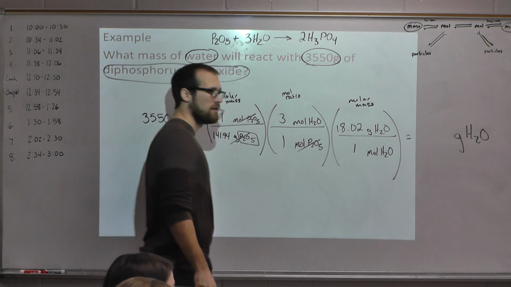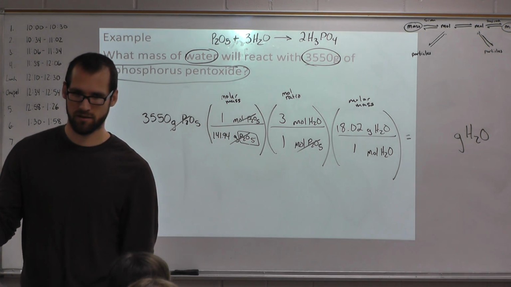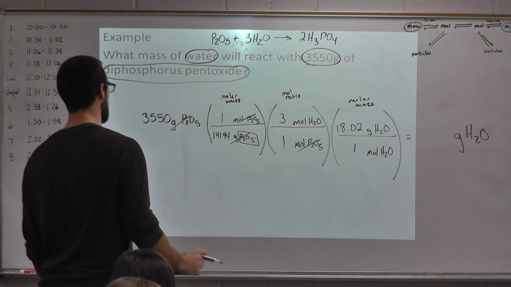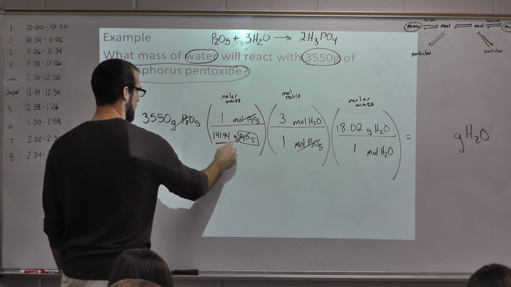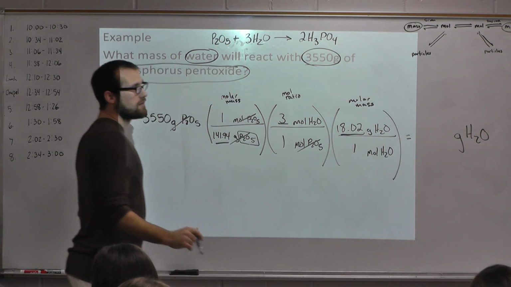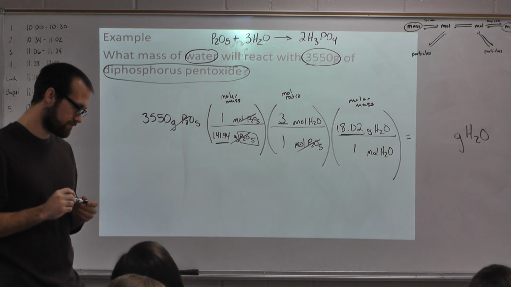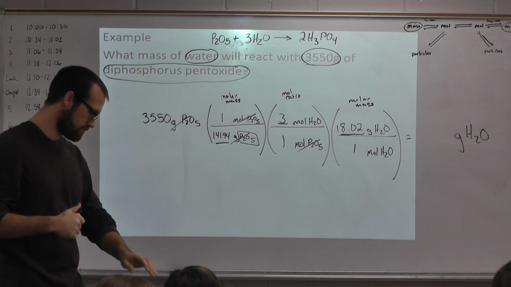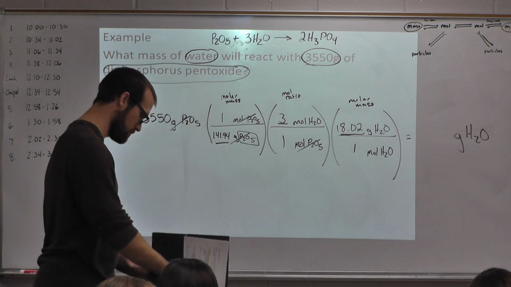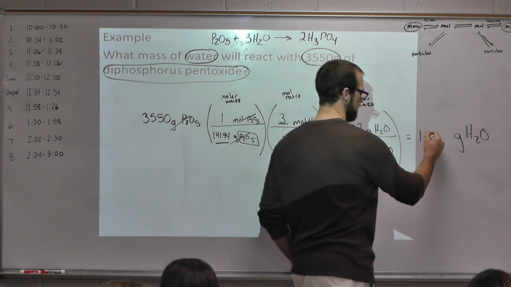16. Well, that would be 2 times the molar mass of hydrogen, so 18. 2.02 plus 16. Okay, then anything on the bottom you divide, anything on top you multiply. 1,350. Everybody get it?